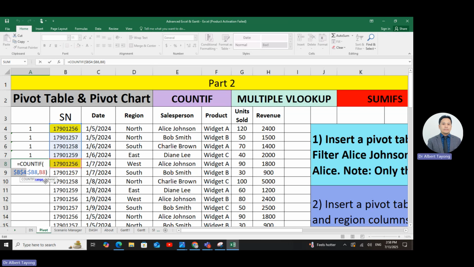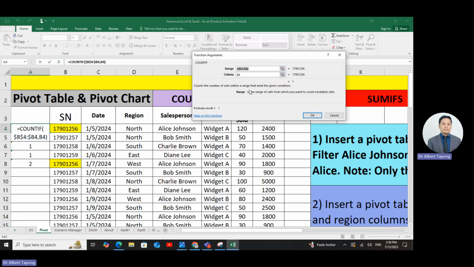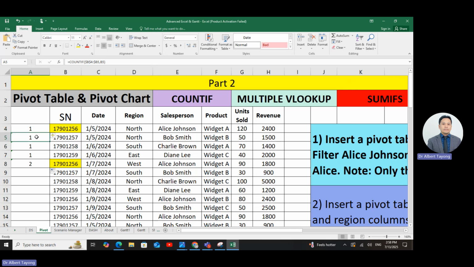And the criteria, we did not put any dollar sign there. As you can see here, our criteria is B4, so it is allowed to change. The criteria here will become B5, that is the B5 there, 1790127. It keeps on changing. That is why this is 1 here, because this is the first 1790127.